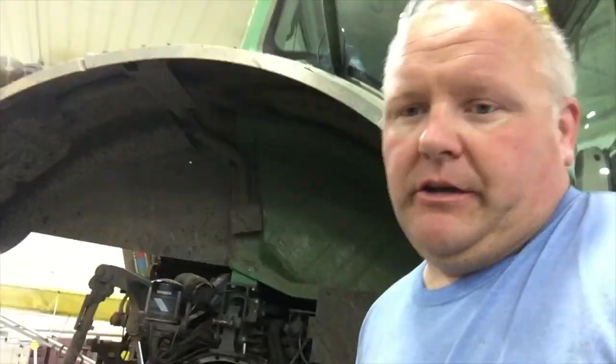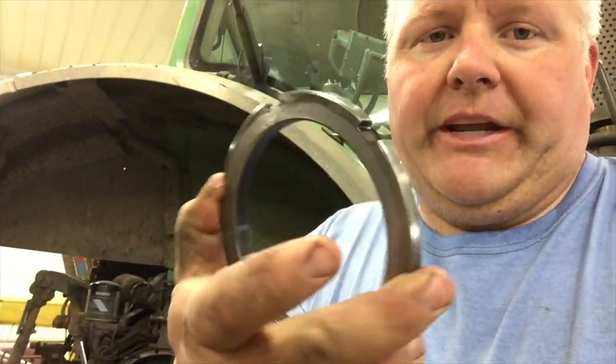There's a round nut that holds the preload onto the bearing, so you take silly phone calls. They didn't know that I was shooting a video, right?